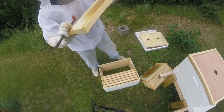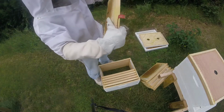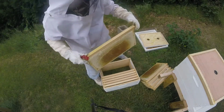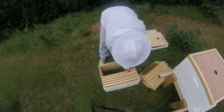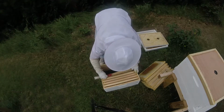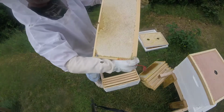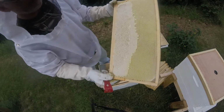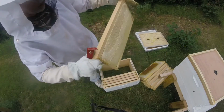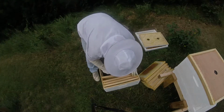This one's another one that's got lots of open frames, so I'm going to use this one. This one is all capped honey. I might actually harvest this one. This is like 99% capped. This side's not. I don't know what to do actually. We'll see. How about that one? We'll leave that here for now.